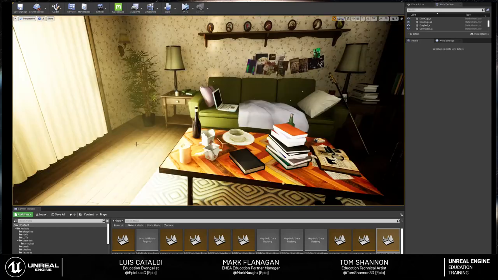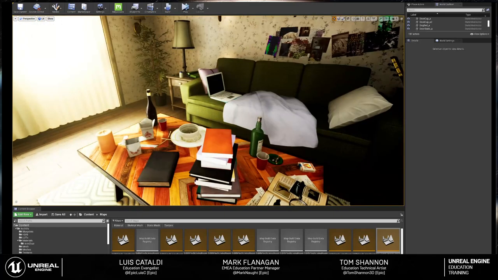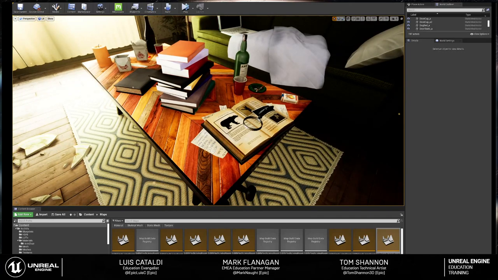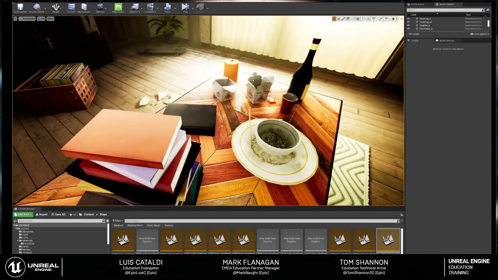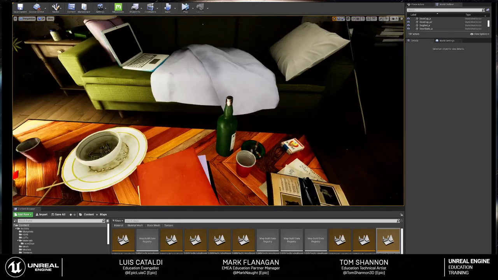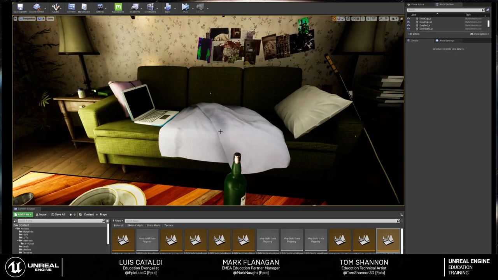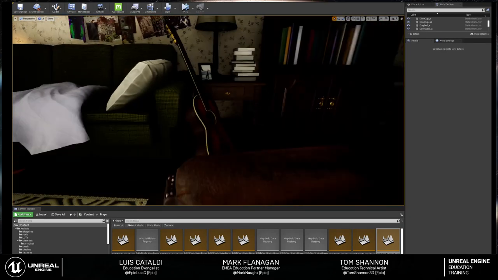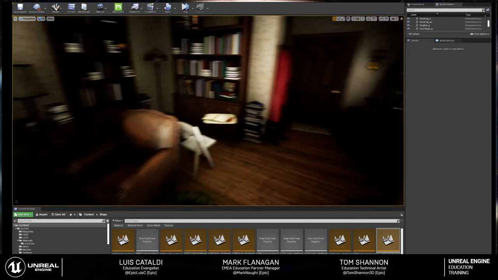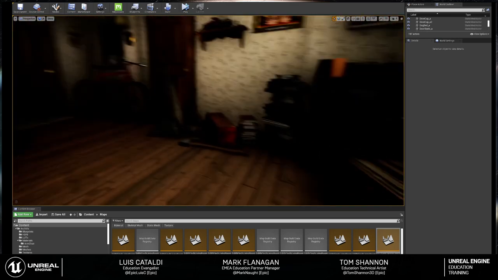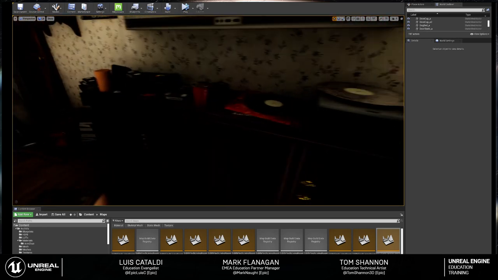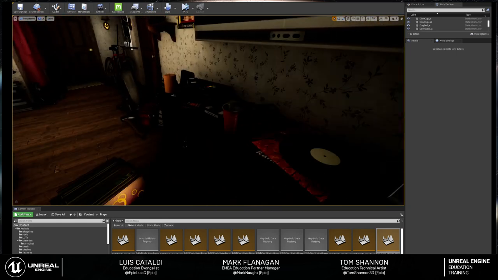So this is more of an exercise, once again, in environmental storytelling. How can you take many of these assets that were used for completely different rooms, and tell these stories of somebody who's maybe doing some studying, who's eaten some food and left all his stuff over there, who's crashing on the couch and left his laptop, playing his guitar over here, does a lot of stuff with their books, has their bike stuffed in the corner, and has their record player and VCR and stuff like that.